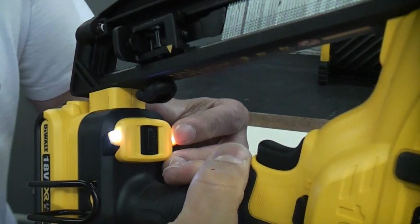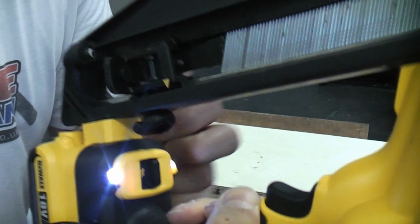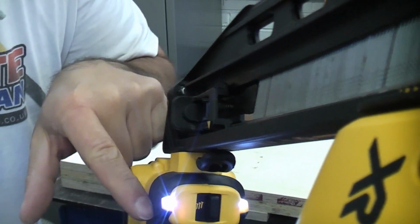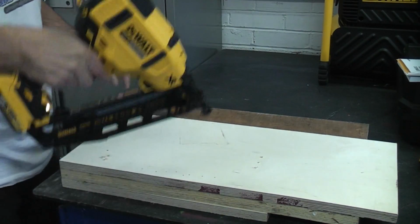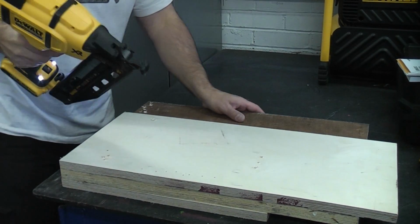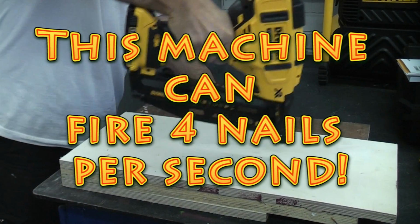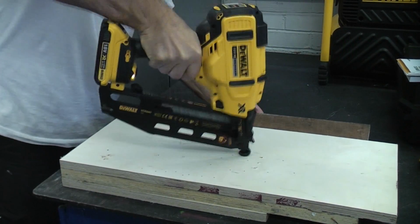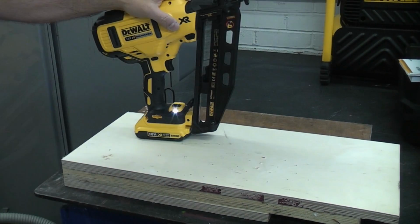I'm now going to switch modes and I'm going to put it onto the bump mode. So now we have the 3 nails showing. If you keep your finger on the trigger, bump it down, it will fire in a nail each time. For firing in nails in the bump mode, it is absolutely rapid. That is the same kind of performance you would expect from a pneumatic machine and a compressor.